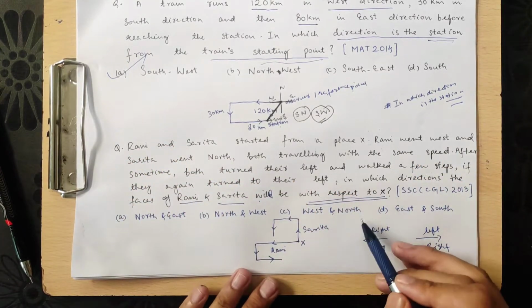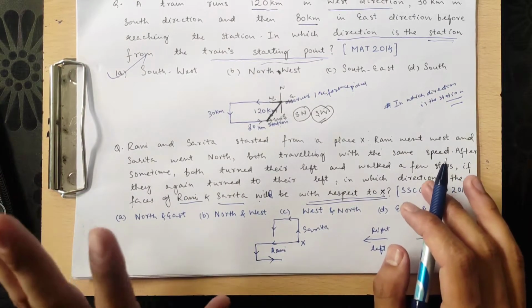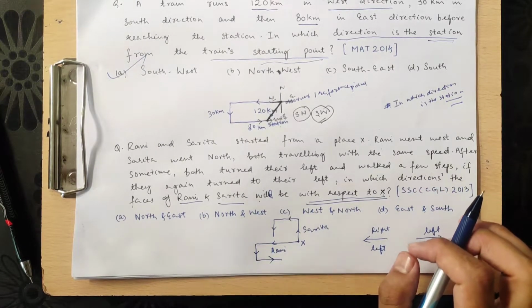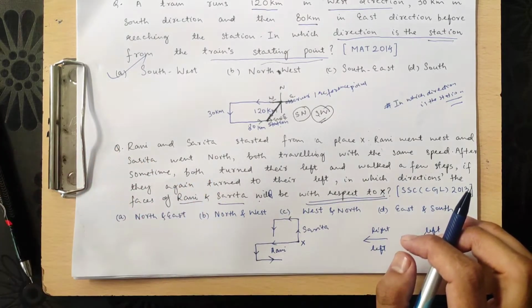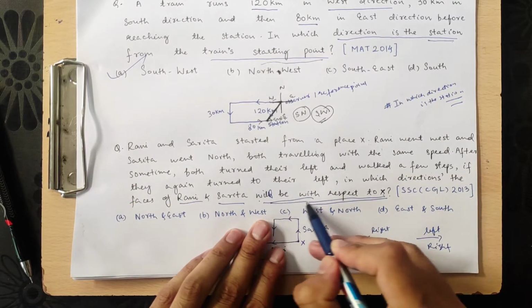It doesn't matter with respect to what. We can find the location of a person with respect to some other person, and it changes abruptly. But if we are talking about the direction their faces are facing, it's always the same. Rani will be facing in one direction with respect to any point in the reference. You don't have to worry about that. So this thing is for confusion purposes.